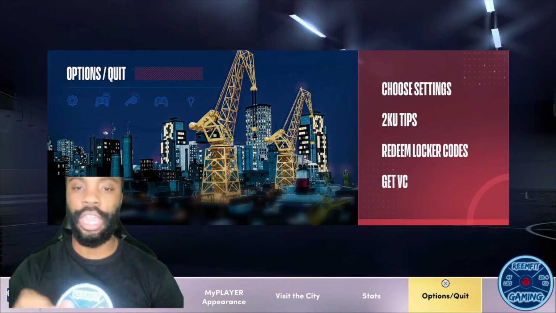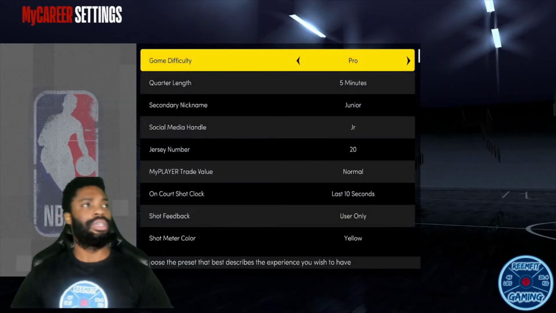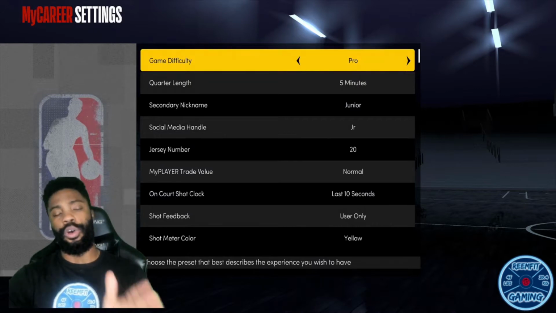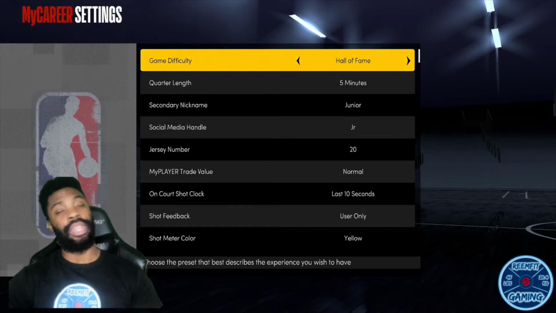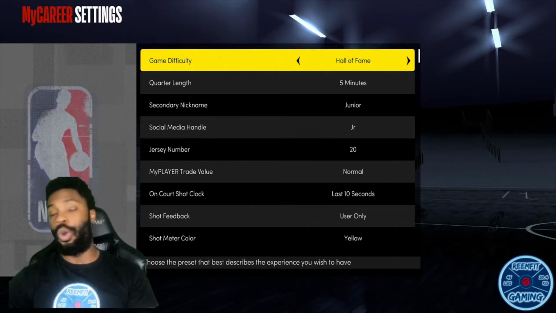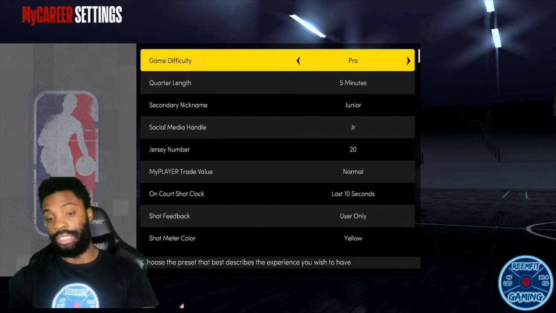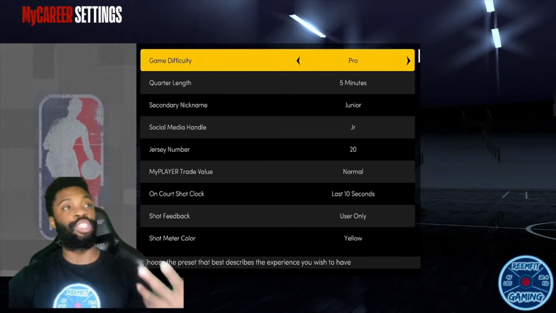Now, before we get into the game, I just want to give you a little bit of advice. You can play on either Hall of Fame or on Pro. It's up to you. The difference is Hall of Fame gets you a lot more points, but the computer is a lot tougher, and they miss a whole lot less. Or you can play on Pro. You get less points, but the game is easier and the computer misses a lot more. So I'll leave that choice up to you.